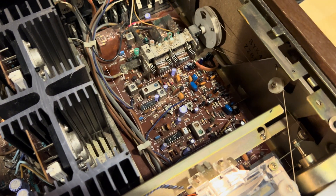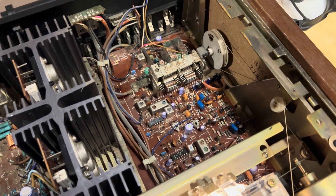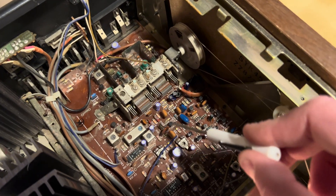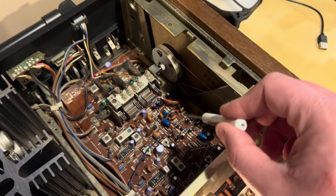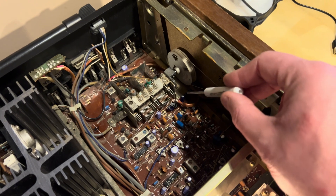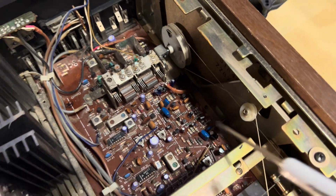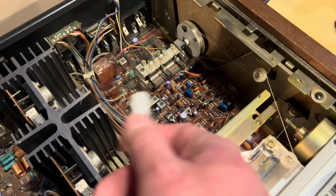This particular board is the tuner board. There are a lot of adjustments on the tuner board — you need specialized equipment in order to get it to tune in correctly and to get the dial to work, so you typically don't mess with this unless you really have to. Part of this board, sectioned off here, is the phono preamp board. I know that because I replaced a couple of capacitors on here, as I felt the phono was a little muddy. So the phono preamp is actually integrated with the tuner board but sectioned off separately. As you read a service manual, you start to realize sometimes a board does more than one thing.